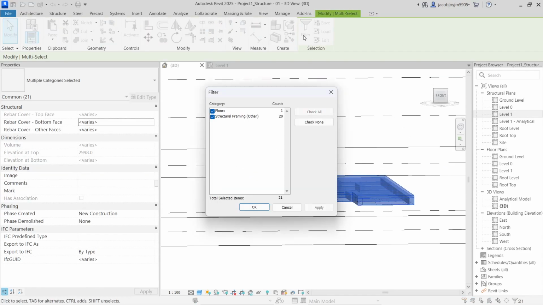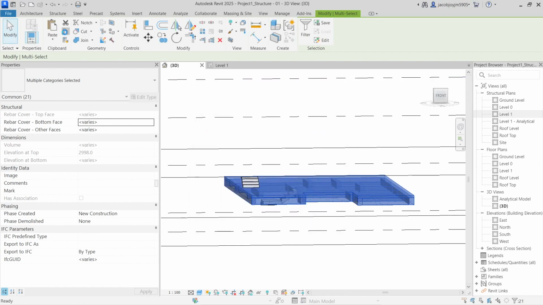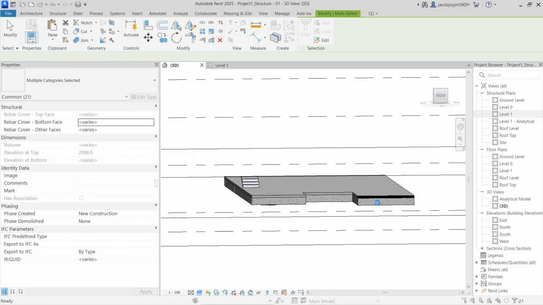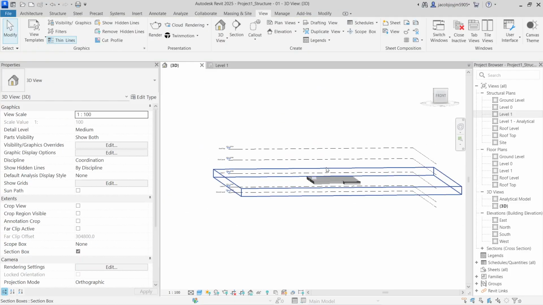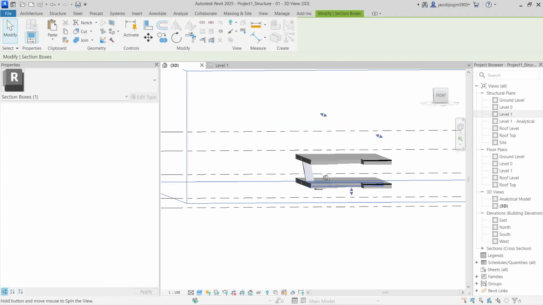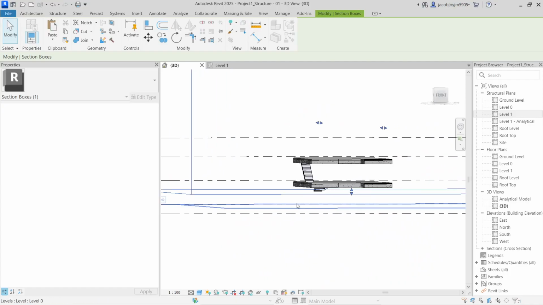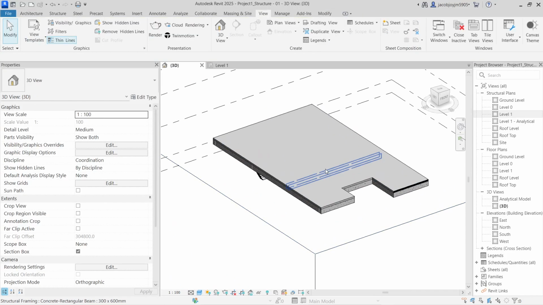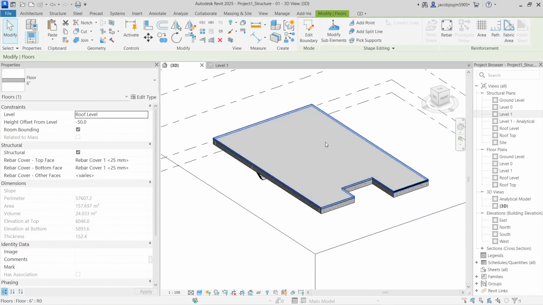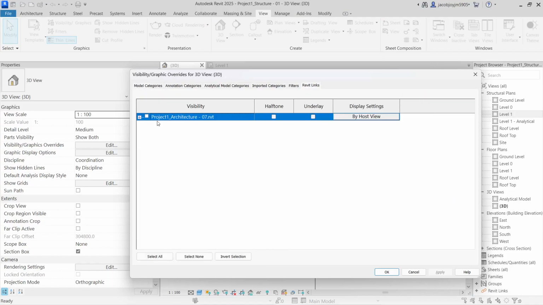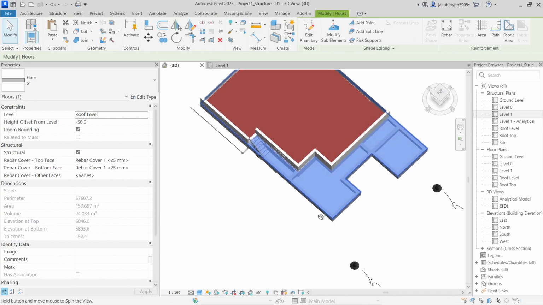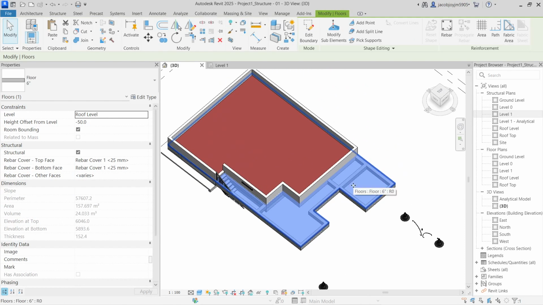Copy all the framing elements only, floor and structural framing, and align it to the selected level, roof level. If I increase the height, then I can see here, right? Now switch on architecture. Yeah, so whatever is extra, we can just remove them.